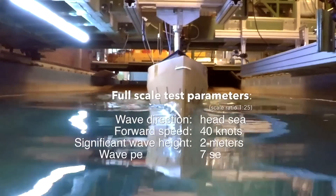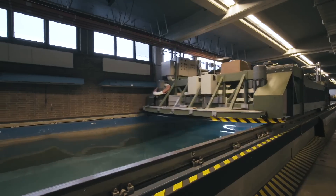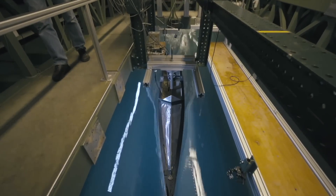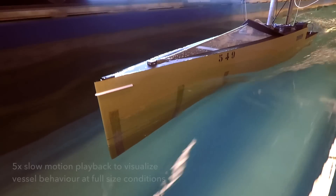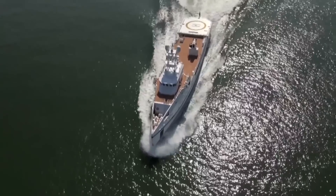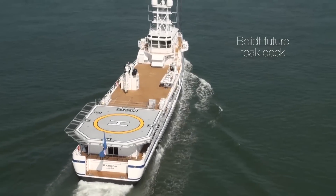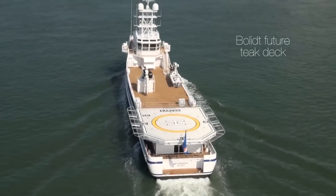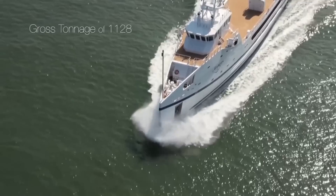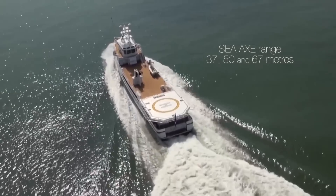Here's a very cool tank test for the Damen: 40 knots, 2-meter waves, and you can see this hull slicing through the waves very nicely. You'll also notice it's a pretty narrow hull — that seems to be a defining feature of the Damen hulls. They're fast, so they don't have a ton of volume, but you can make up for that by getting a longer one. And they are very cool looking — much sexier than the Axe bows, I would say.